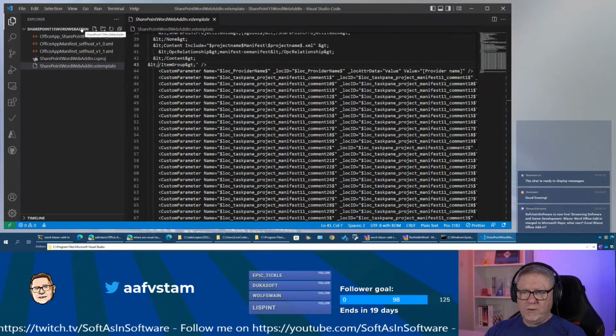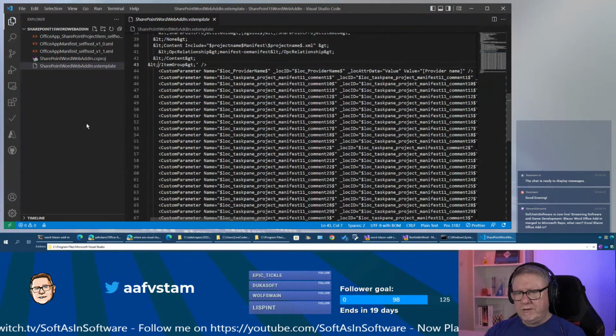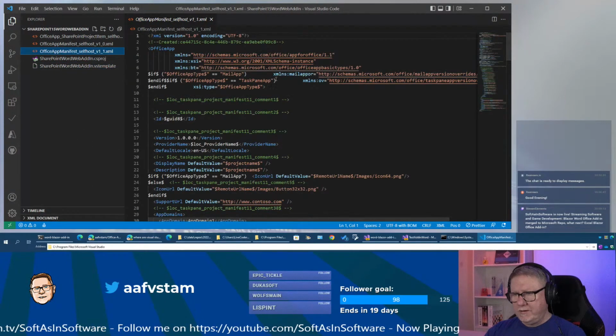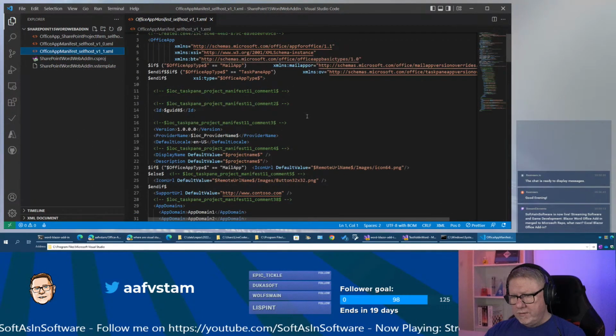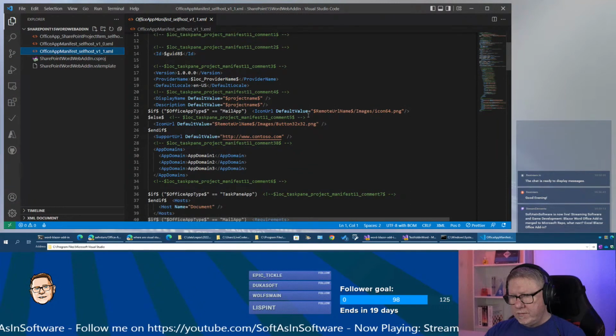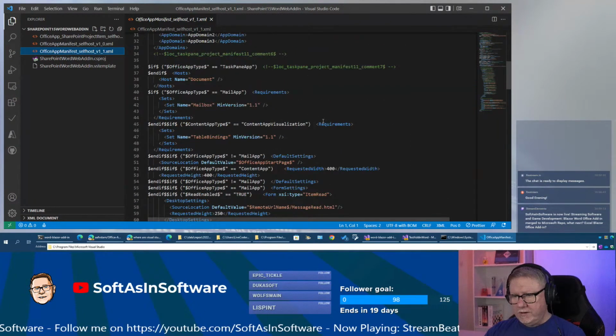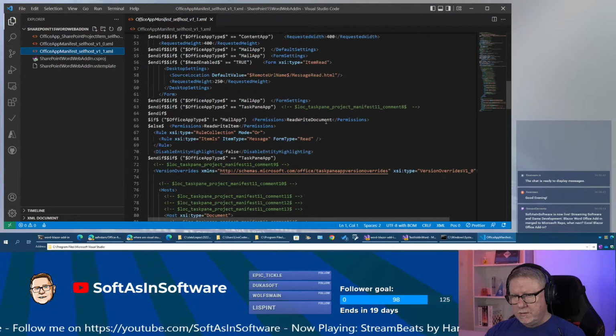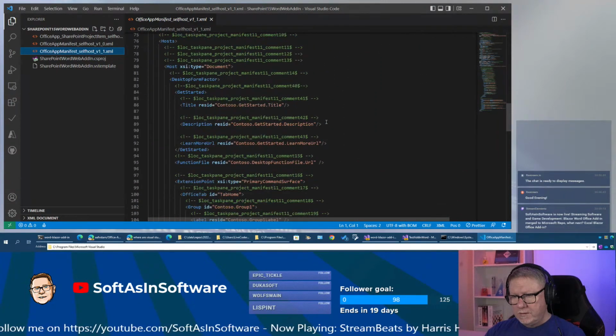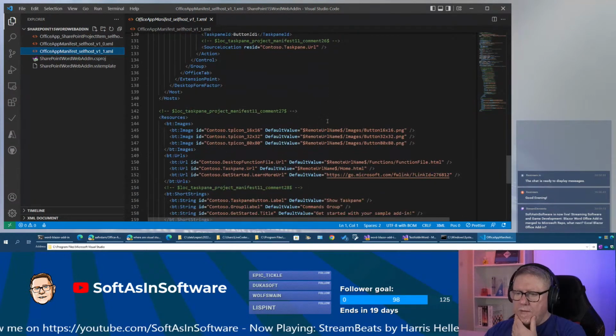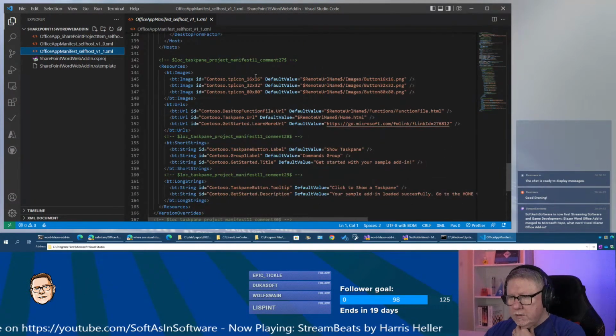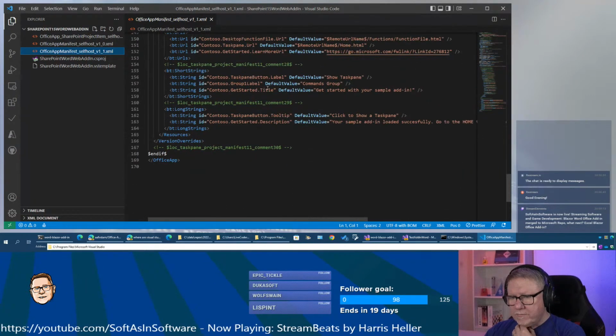SharePoint 15 web add-in. I have the feeling that this is something different, and this is the XML file. The icons.